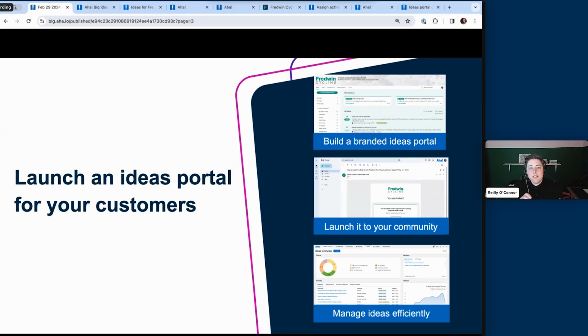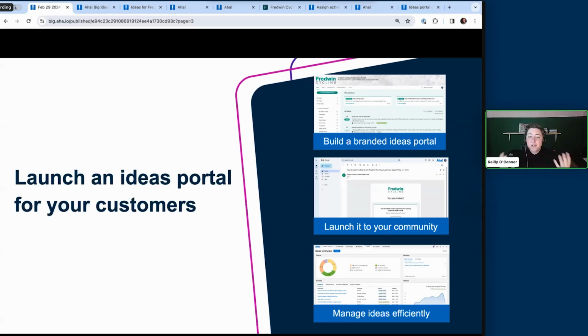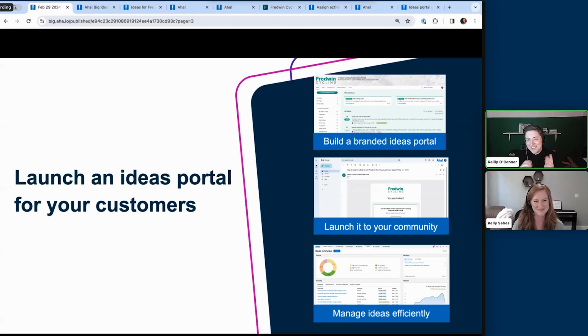So features like dynamic forms and portal pages that are intended to help make that portal user experience really delightful, as well as AI exploration and automation rules for efficiently managing that feedback. But just know that if you're working from Ideas Essentials today, that's perfect. You have everything that you need to get started with this process and all of these steps that we'll work through today. So we will go ahead and get started and talk about how we built our own branded ideas portal at AHA for you, our customers.